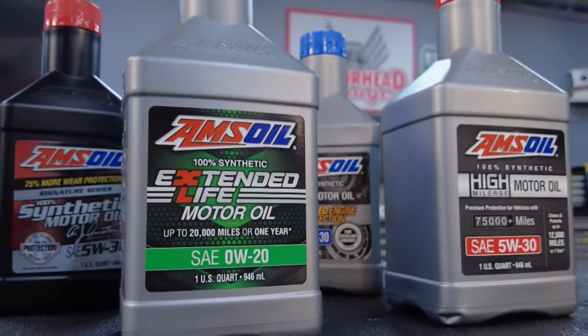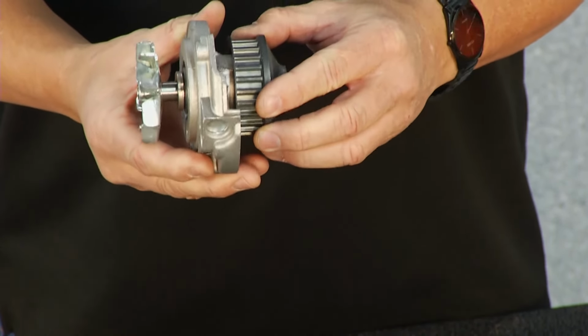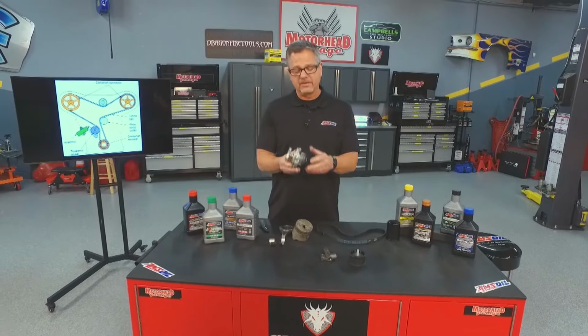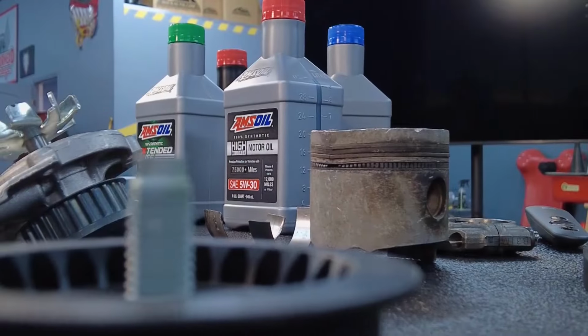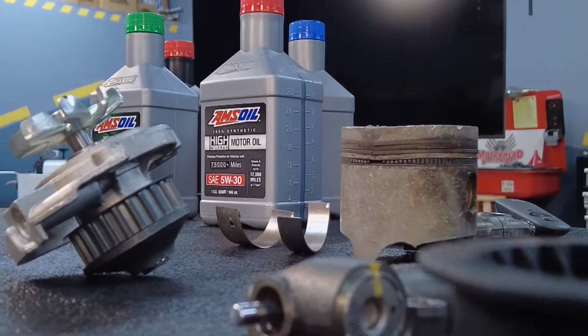I told you a minute ago, you actually have a timing belt driven water pump. So when you're in there, you want to do a timing belt as a set. Just don't replace a timing belt. Go ahead and replace the water pump, replace the idler pulley, and replace the tensioner. You're in there, it's a huge job. You might as well knock it all out.